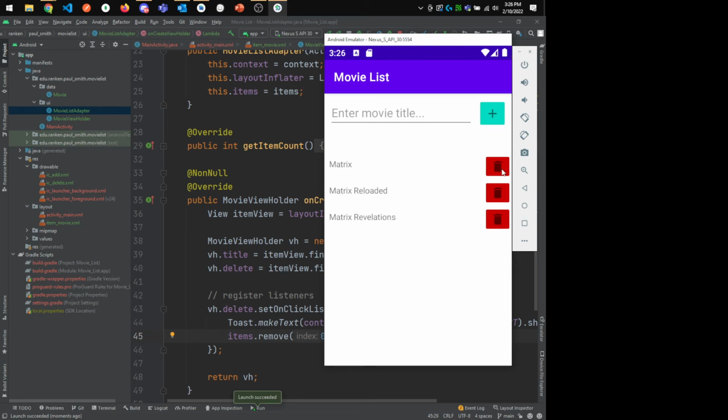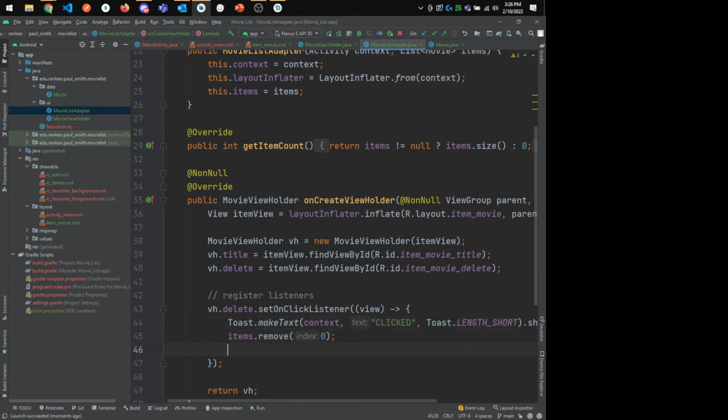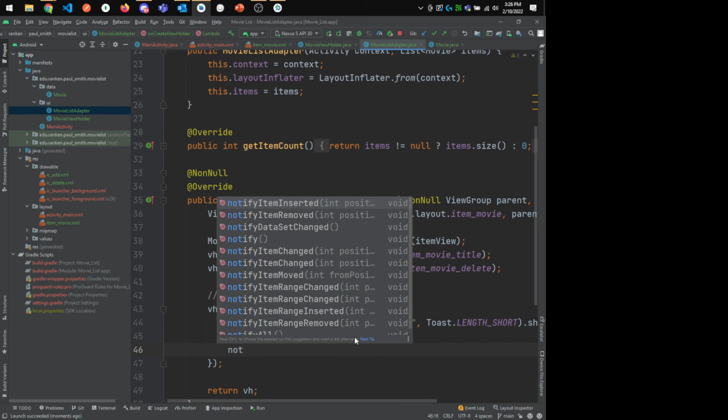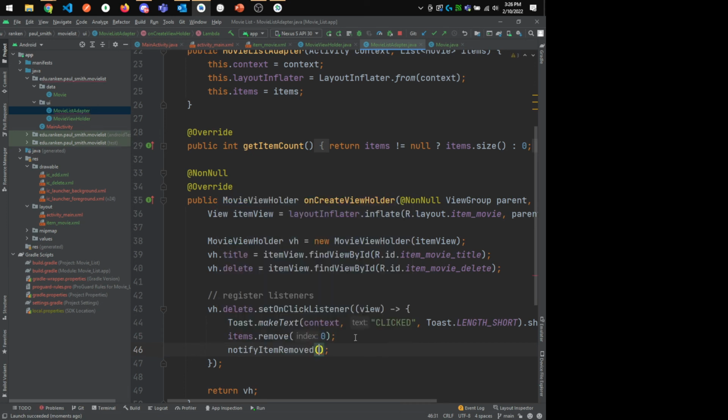I haven't told it that I made a change. So I also need to say notifyItemRemoved, and I need to say item 0. Now notice this version, the notification has to have an index. So we might as well use the index for both of those to make sure we're getting the same index. Because if I go the other route, compare it by equals, I might remove it from one index and then notify that it's been removed from a different index. So I need to pass the index for both of those.